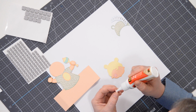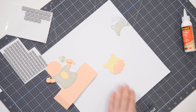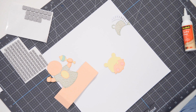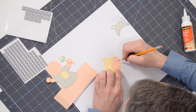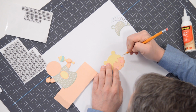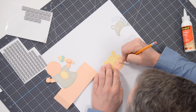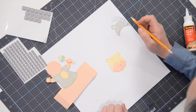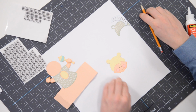And then you're probably wondering to yourself, well, what are those other little marks there? And those are for the facial features. All we're doing is just drawing tiny little ovals for his eyes and then a little smile. I would personally do it with a pencil first, just to make sure that you're happy with how it looks. Get a nice sharp pencil. And then if you want to fill it in with a marker, you can. You'll see down here that there is a little smile. Okay, and the eyes are just going to be little ovals. Just color them in. Just like that. Okay, and again, if you want, I might take a little bit of a marker and just darken that in a little bit, but I think that looks fine.